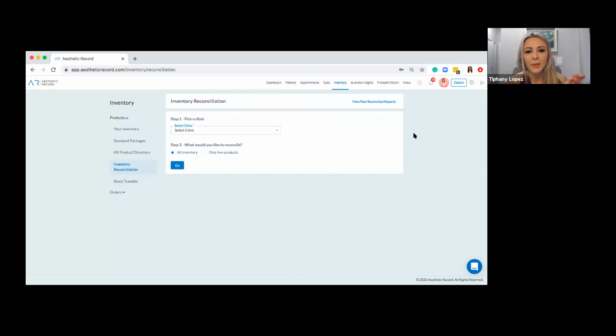So per clinic, as you're thinking about getting ready for the go back day that will hopefully come inevitably soon, you may want to take this time to physically count out your stock and assign: I've got this many Color Science products here, this many Skin Better here, this many revisions here, and be able to separate them out by clinic, because now it's an option in the reconciliation report. So that's a new feature that we've had.